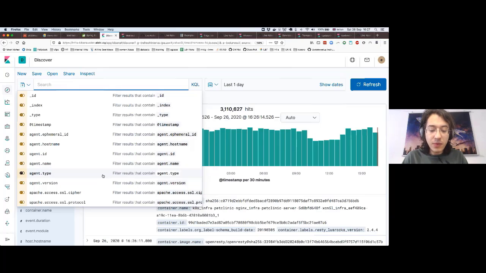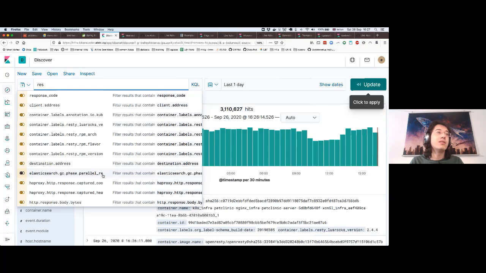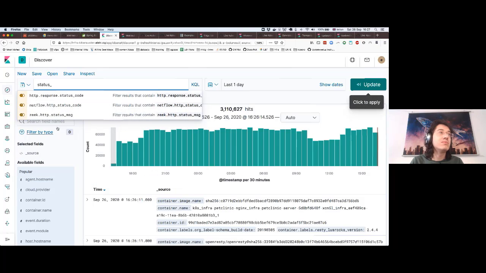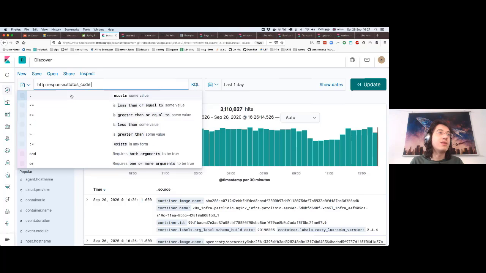So in this case, I don't really know, but I guess it'd be called something like status code or response or something. So there is response code, definitely, yeah, HTTP response status code. Okay, NetFlow is a different thing. Okay, so that looks reasonable.